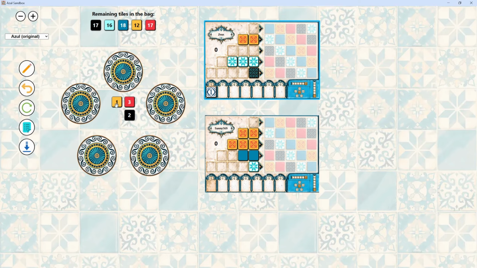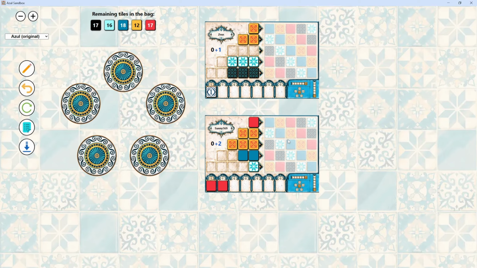Taking the yellow tile in row 1 would have been the strongest move, because that way I would force him to overpair on his top row. If he takes the red tiles, then I would simply get a setup like this, which looks like he got a lot of progress out of the round, but this would still be very advantageous for me, even if it may not look like it, because the tiles that are relevant for my scoring are still going to come out. My column is almost finished, and I've got the token for the next round.